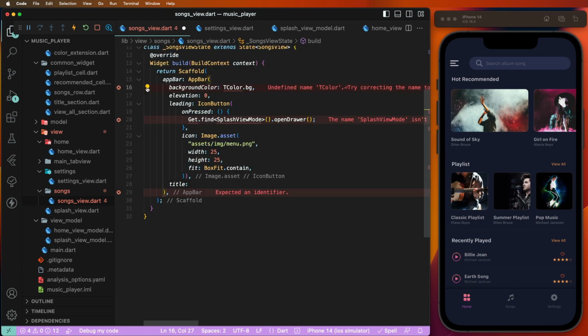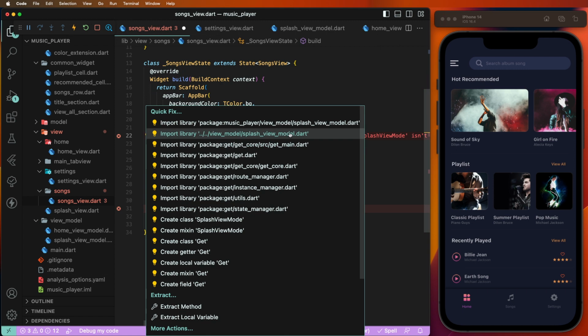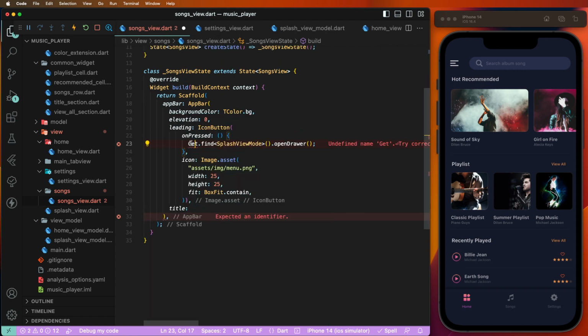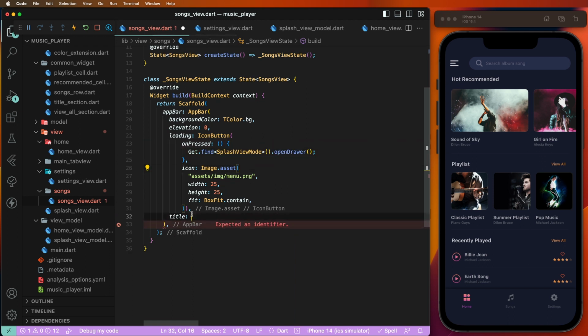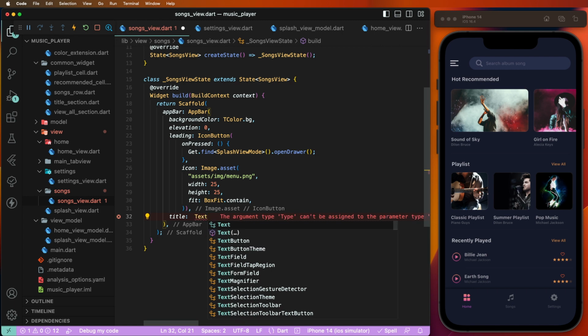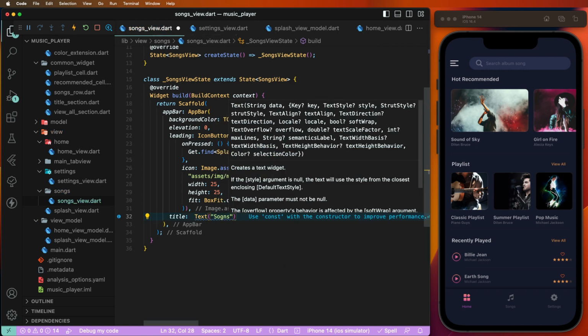First of all import here the color extensions, and then after we need to import the play screen view models, and import the GetX. Now write down here the text that here song.